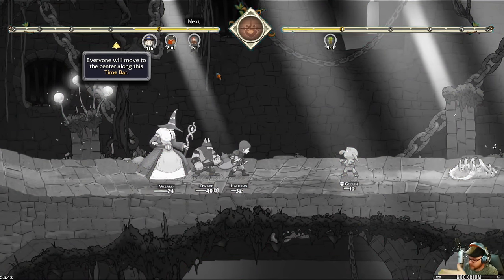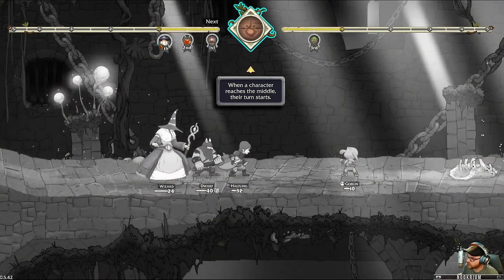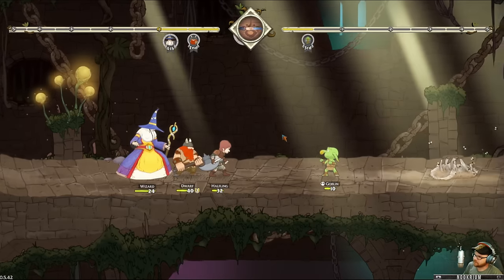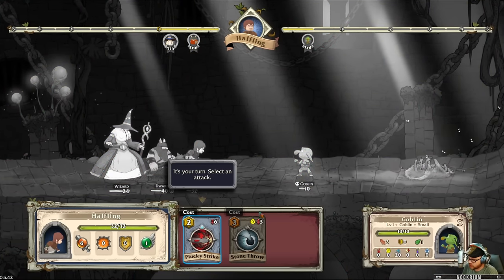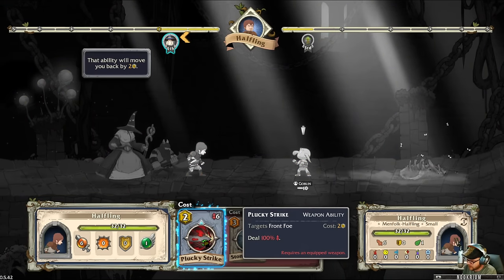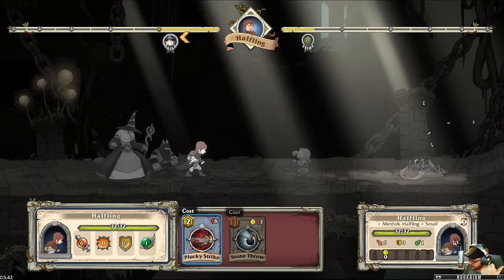This is the initiative, basically. I'm going first. It sort of just goes into the center. And when it gets there, see if I can fix the audio here soon. We've got two attacks for our halfling. We can do a plucky strike. It costs us two initiative. It's going to bump us to the back of the line. And you can see what it does.